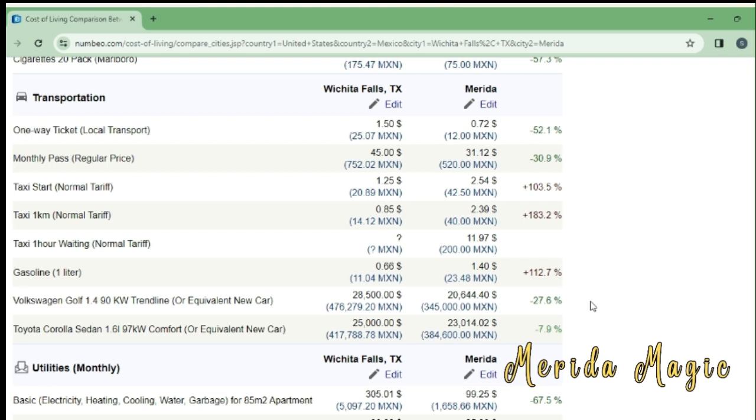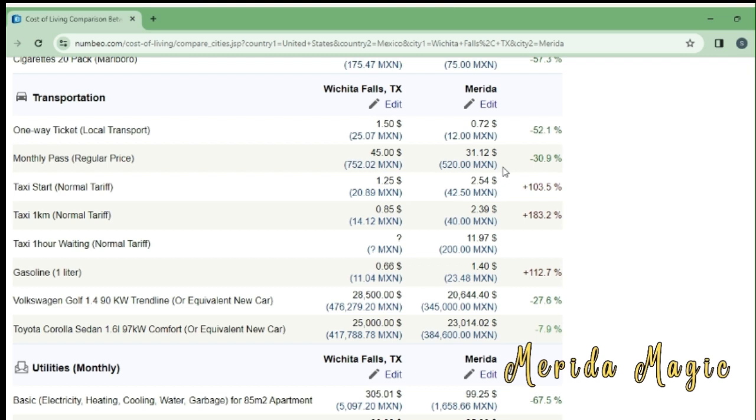And I want to see, is this a one-way ticket? This must be the bus. I think this is the bus here, the one-way ticket local transport. And then the monthly pass for the bus is going to be $45 a month in Wichita Falls and $31.12 in Merida.